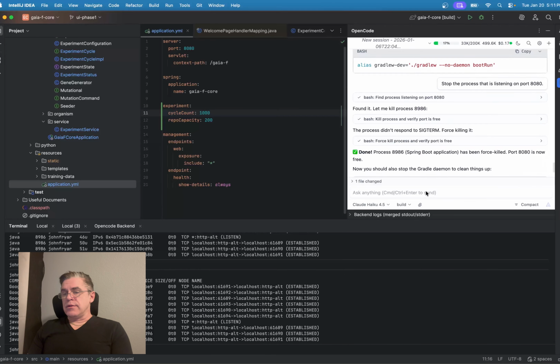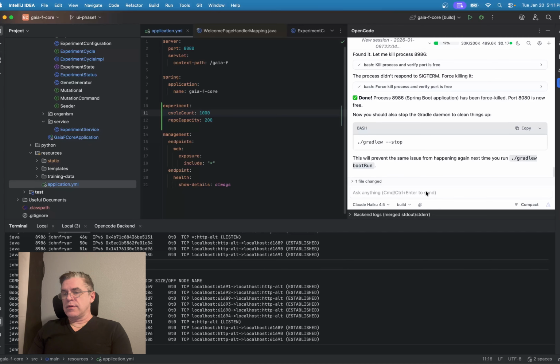Okay, so again, it just does the W dash dash stop.